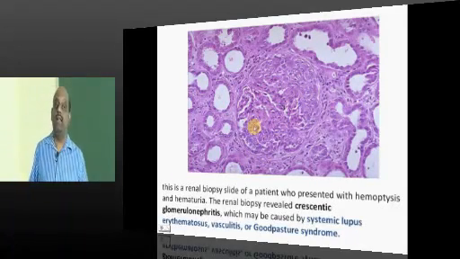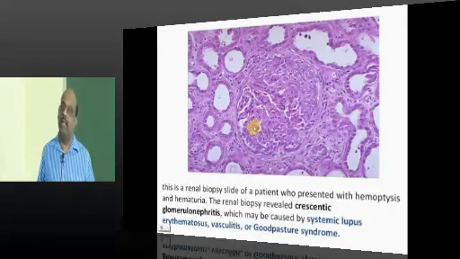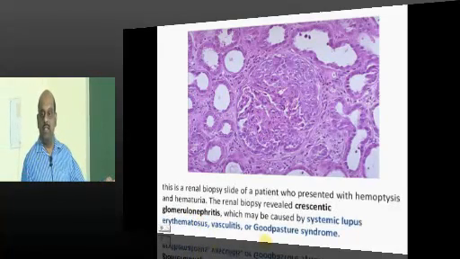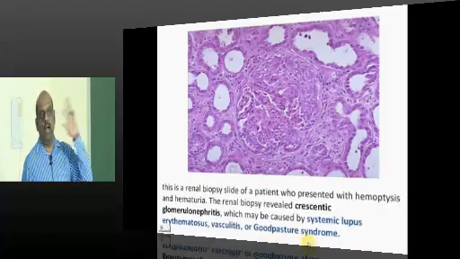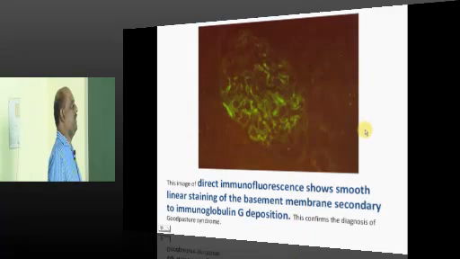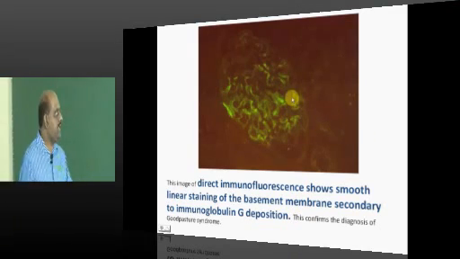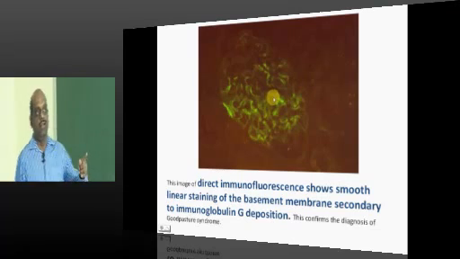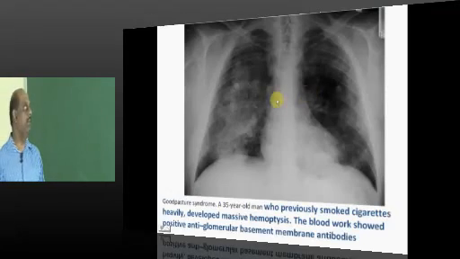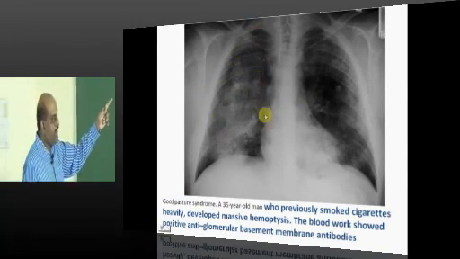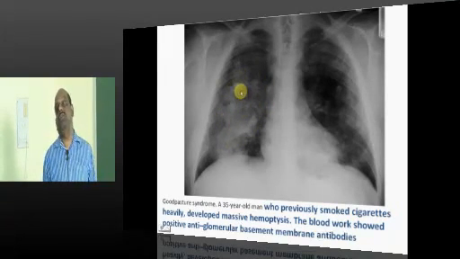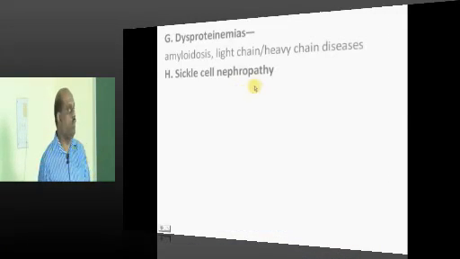What are the other entities where crescentic glomerulonephritis can be found? Other than anti-GBM antibody disease: SLE, any vasculitis, or Goodpasture. These are the three common reasons for the development of crescentic glomerulonephritis with RPGN, which need to be remembered. There is IgG deposition just like a ribbon, a deposition along the glomerular basement membrane. This is the 35-year-old man who had alveolar hemorrhage because of Goodpasture syndrome, is what you need to remember.